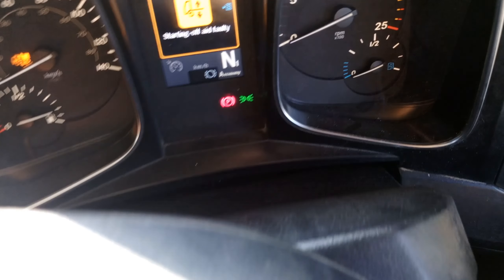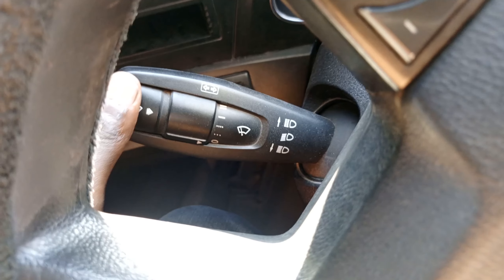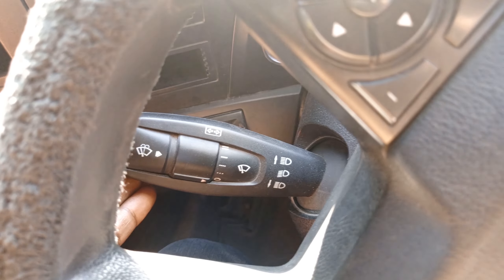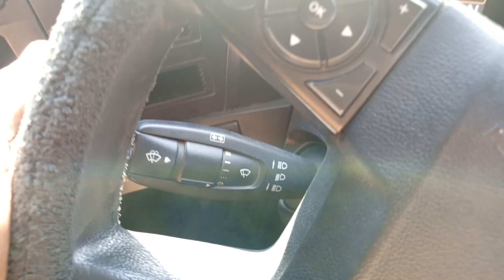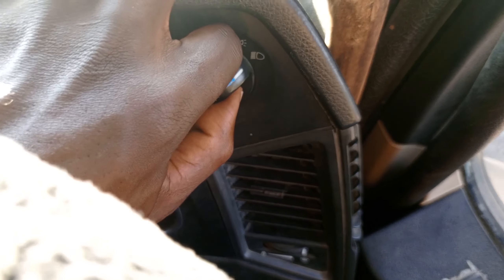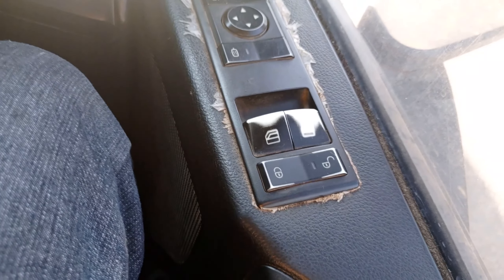If you want to put on your lights, rotate like this. This one is parking lights, and this one is full beam. Right now it is dim, but whenever you want to change to full light, on the left-hand side push this knob downward. You will see a blue sign — that means you are in full lighting mode. To go back to dim, push it up. If you are in a foggy environment and want to engage fog lights, just press and twist it like that.